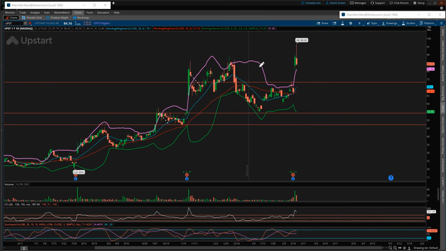I have this set at a 20-day period and the standard 2 deviation, which I think is the default on Thinkorswim. So it's 20 period, 2 standard deviation for those of you who want to add this to your charts. But again, you have to pay attention when you see stocks get at those levels. You can see what happens. The Bollinger Bands are very important to pay attention to, signs of overbought, oversold.